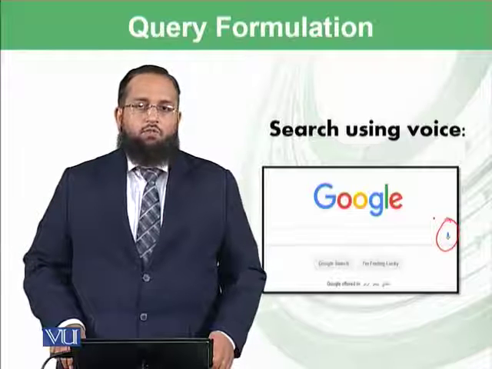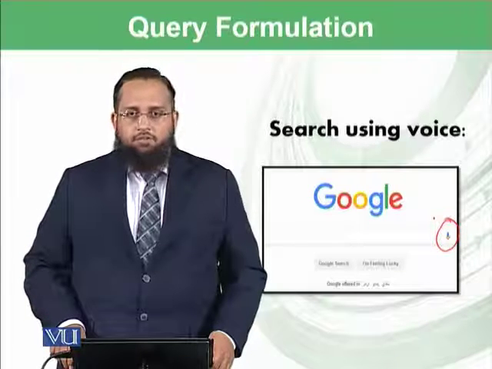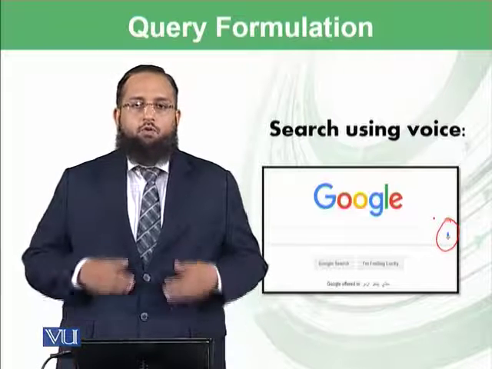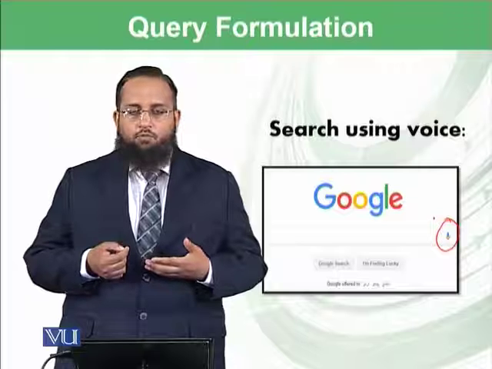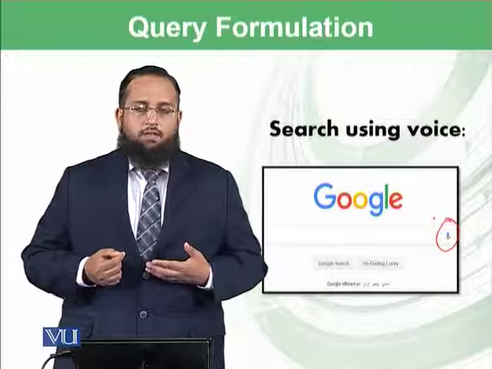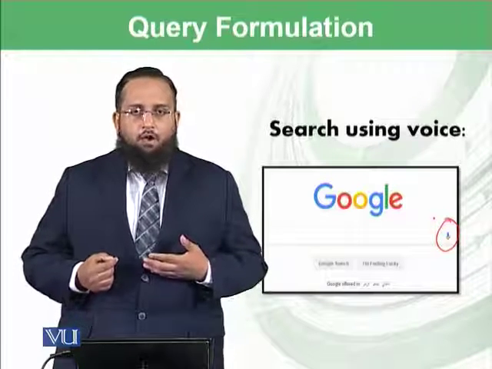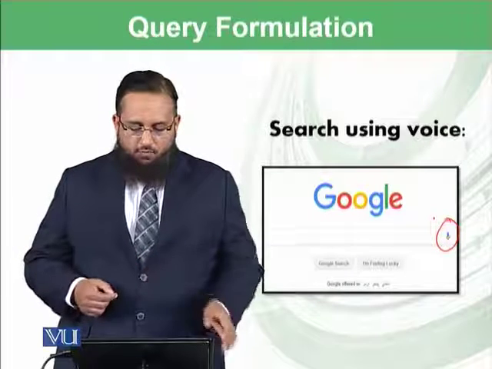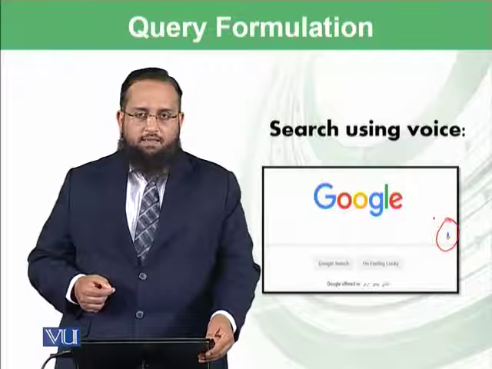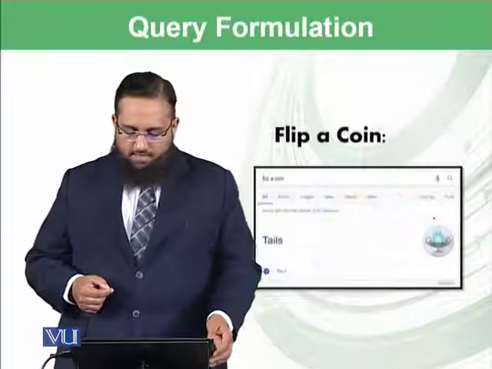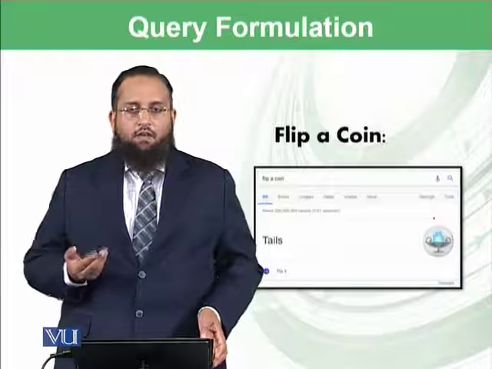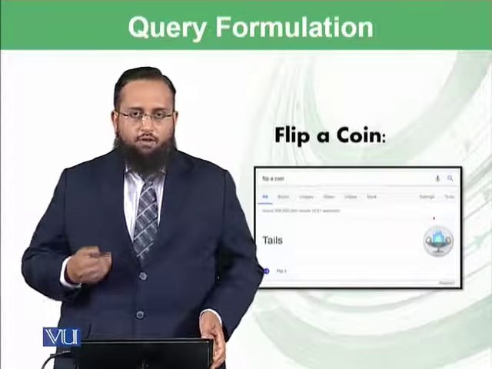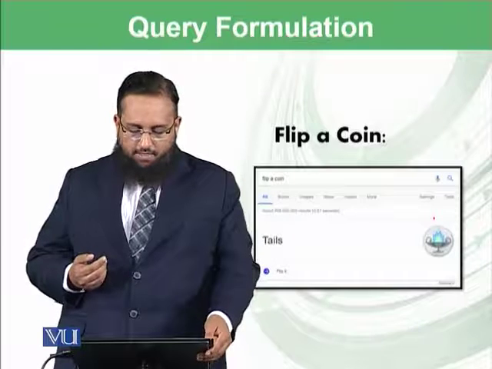Here I also want to share another interesting thing on Google, that you can flip a coin. For example, you want to flip a coin but you don't have a coin with you. Google has given this option that you can speak here, flip a coin, and then Google can flip a coin for you immediately and give you the result. So for example, when I speak here, flip a coin, it has given me tail. You can also try, maybe it will give you head or tail. So when you are tired, you can try this option as well to speak.